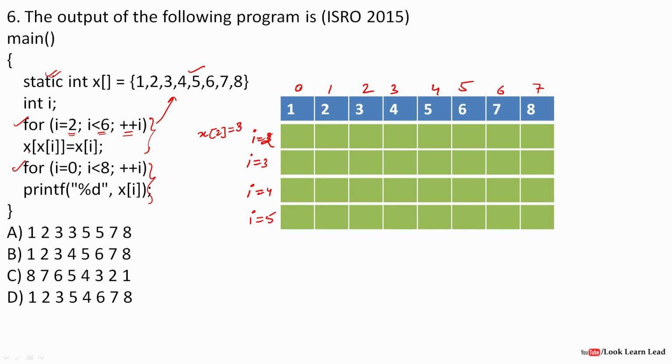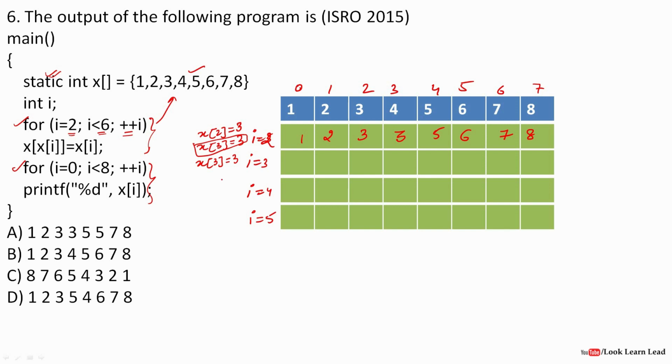Okay, so now what is x of I? Means x of 3. Now what it would be equal to 3. So what we are doing is we are changing x of 3 to 3. So in this case, x of 3 would become 3, and everything else would remain same after the execution of the first iteration. Okay, now in the second iteration, see what we have, x of I would be, that is x of 3. Now x of 3 is what?